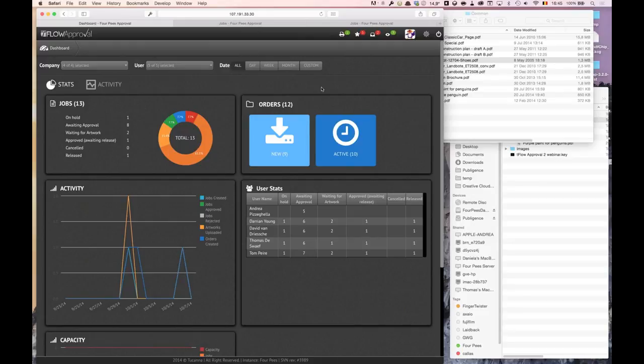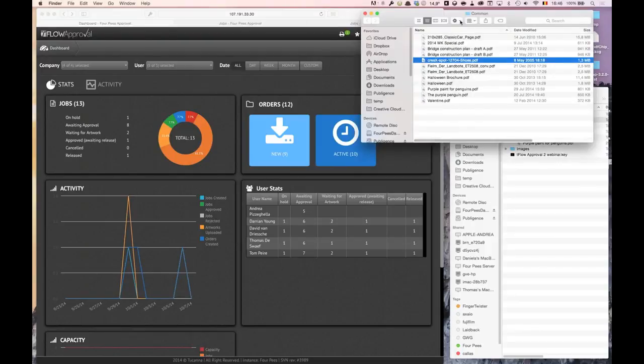Now, I talked about the interaction with MIS systems as well, where you can link this up so that orders and jobs would appear in the system automatically. If they are set up correctly, if the XML file that comes from the MIS contains the right information, then the order and the job are created automatically, the correct people are linked to that job, and the correct emails are automatically sent out with an invitation to comment on the job or approve the job as well. So all of that can happen in a very automated way.